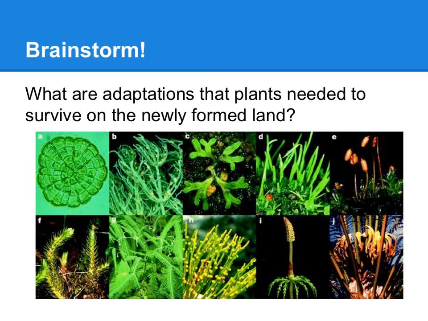Remember that the very first photosynthesizing organisms were cyanobacteria. They evolved into eukaryotic organisms that were photosynthesizing for billions of years — and this was in the oceans. Only about a half a billion years ago, about 500 million years ago, plants began to appear on the land. Think about what kind of strategies they would be faced with. You can pause this video for a minute and try to come up with two or three challenges that plants would have to overcome to survive on land from their origins in the water.